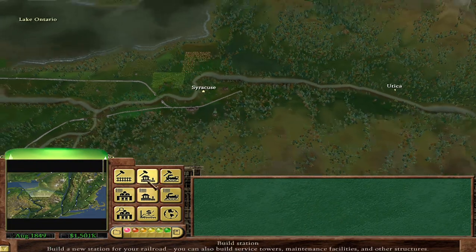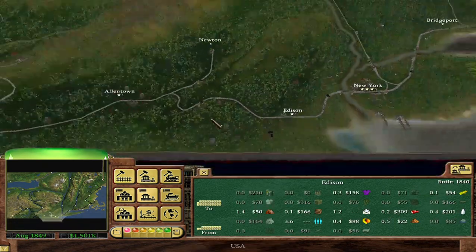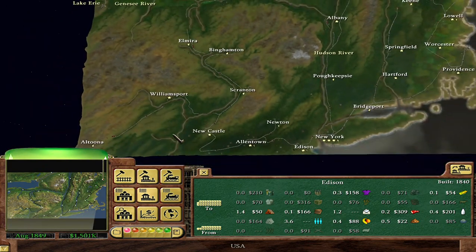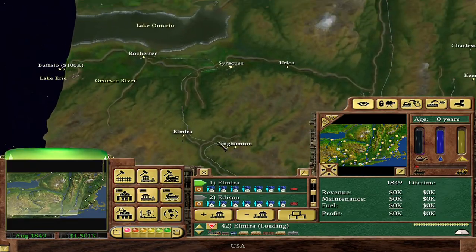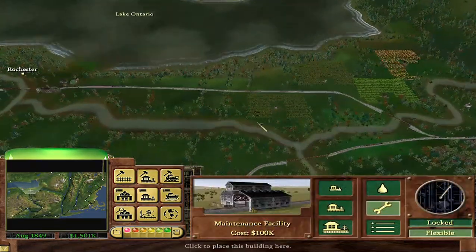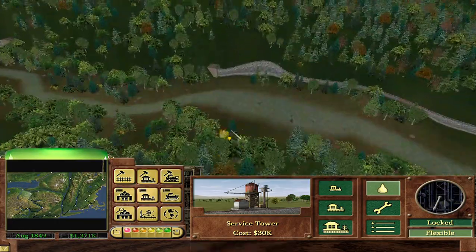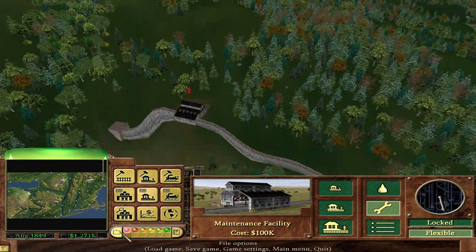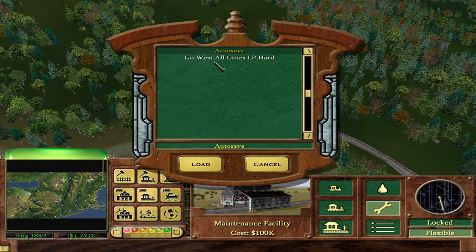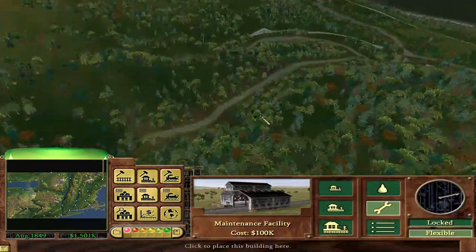Oh, okay, it's fine. Basically I just need to reconnect to Utica. Yeah, the Elmira to Edison train has to build that. So I just need to get some maintenance and service once again. Maybe don't build it right on the hill, maybe build it around here. Oh, for fuck's sake. Right, sorry for all the reloading of saves, but it seems the game is not quite wanting to cooperate with me.